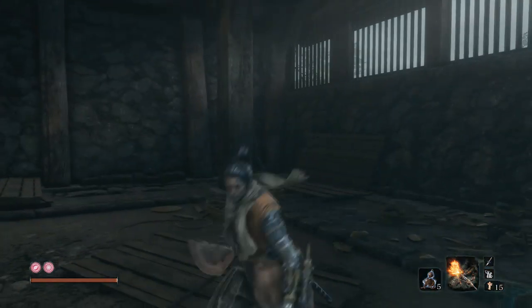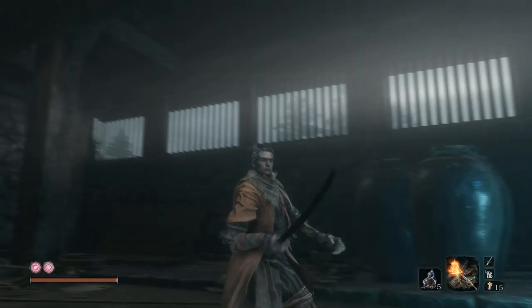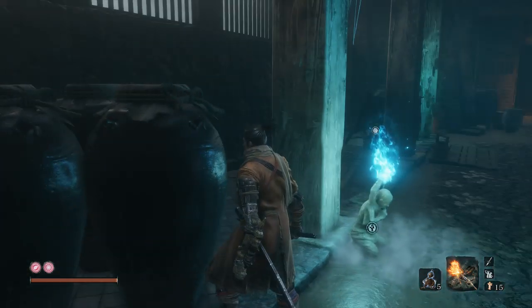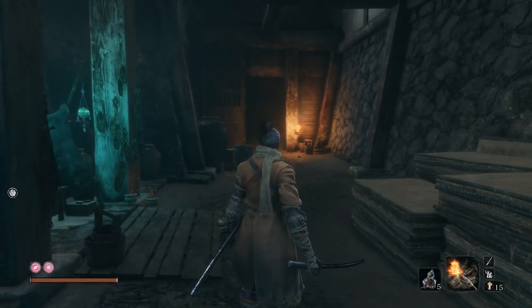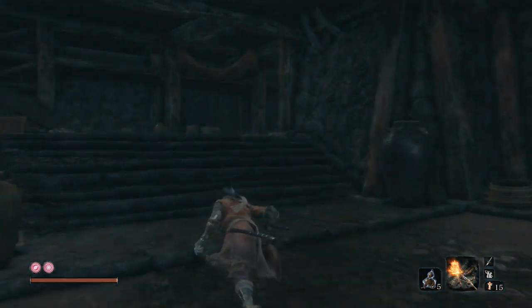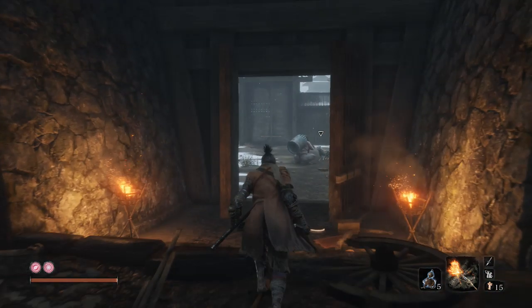Last episode, we defeated the dangerous Genichiro. And now we were told that we need to seek Immortal Blade, and the only way to get there is through the abandoned dungeon. But I did miss pretty much the first section of this Ashina Castle.